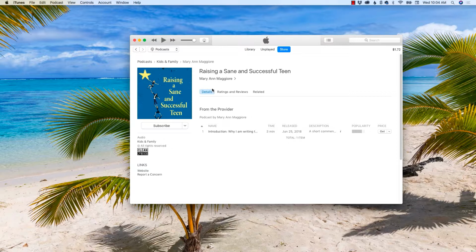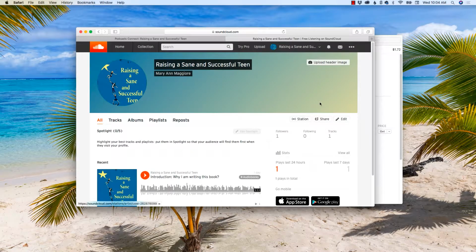If you forgot something or you want to change anything with your podcast, you can easily do that. Let's go back into my SoundCloud account. There we go. And I want to go into my profile. So if you log in again, I'm going to go to profile, and this is the profile screen. I'm then going to go and edit my profile information.